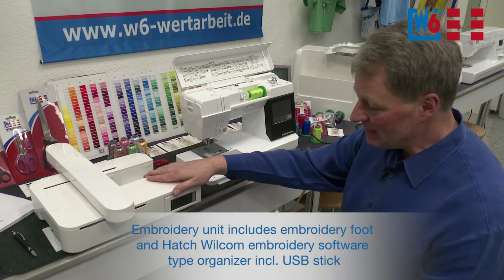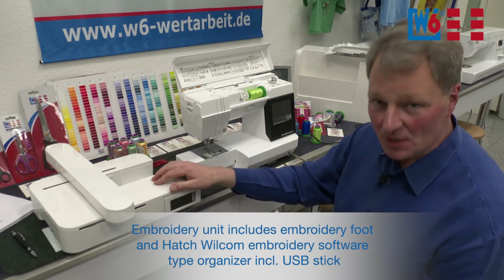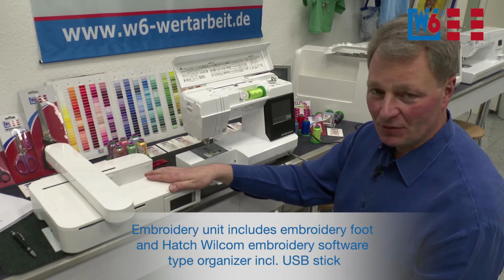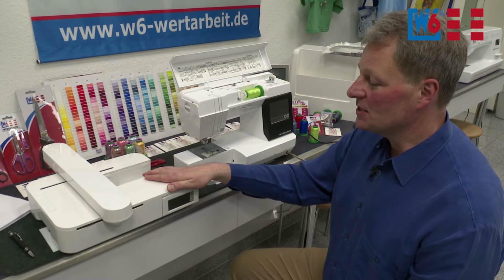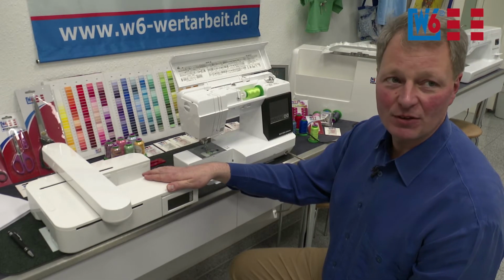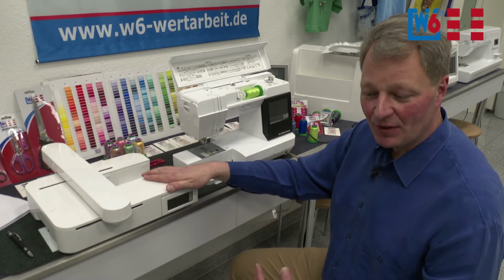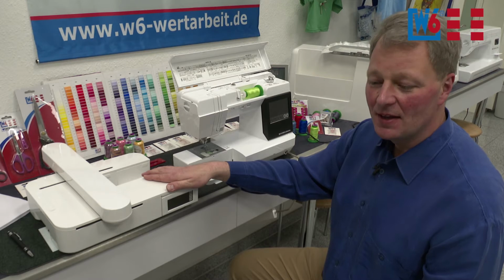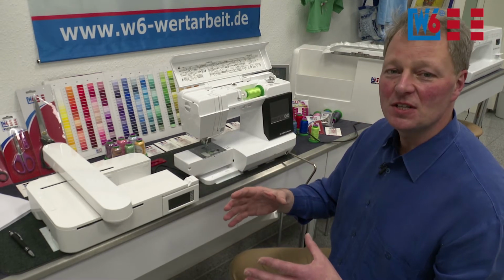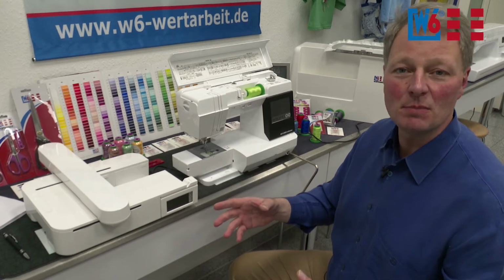DST files. The embroidery unit is supplied with the embroidery foot, with a USB stick and also with the organizer by Hatch Welcome. This allows you to manage your embroidery designs on your computer if you purchase any. And then you can also change the size even more, because the embroidery software calculates the required stitches as you change the size of the design. That is, if you increase by 10%, you'll also have 10% more stitches.